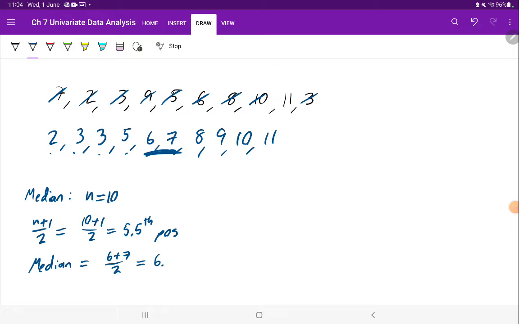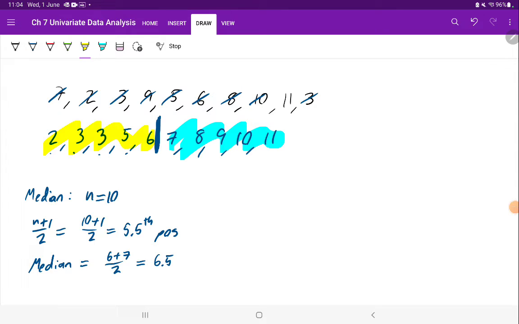So what do we do with 6 and 7? Well, the median's job is to split the data into a lower and upper half. So there's two choices. Option 1, I cancel both numbers, and then I'm left with 4 in the lower and 4 in the upper. But neither 6 nor 7 are actually our median. The median's in between them. So instead, we split the data in half here. So we've got our lower half and our upper half, including the 6 for the lower half.